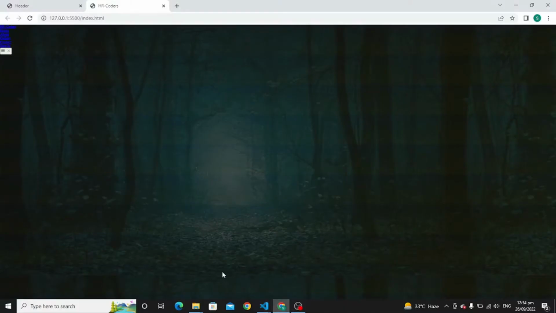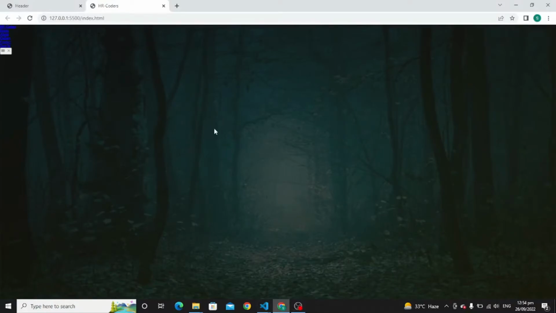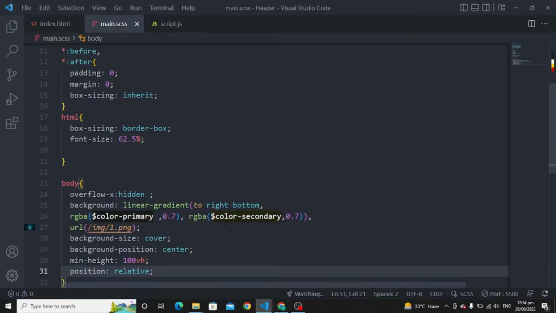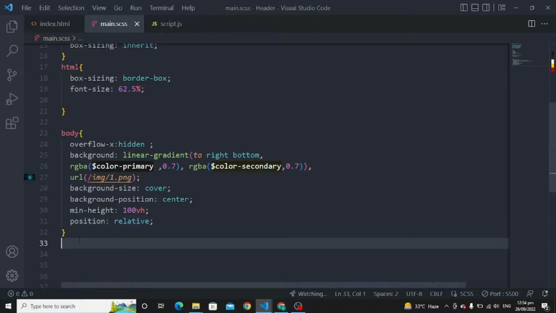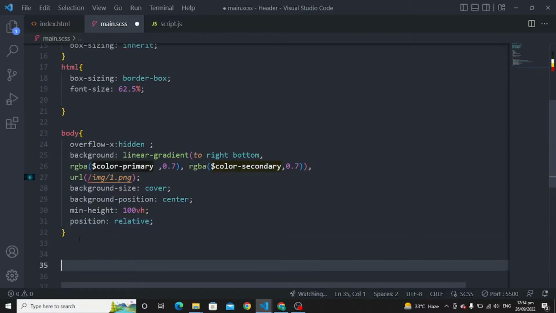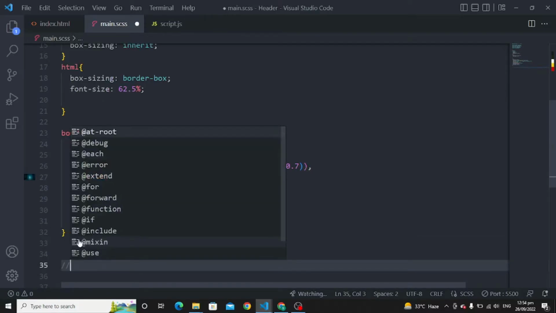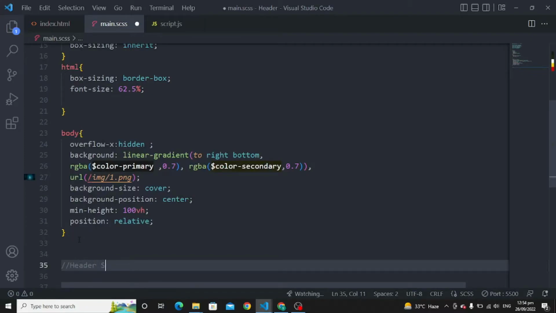Now the lines have disappeared, and you can see the gradient will appear. The gradient has appeared. Okay, now moving further to the header portion, we can write a comment: header starts from here.